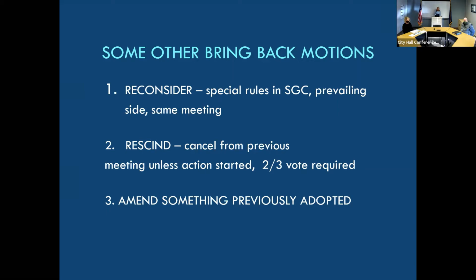Rescind is used to cancel something that was done at a previous meeting. Things change, we change our minds, or circumstances change, or new information could be discovered. So this is the motion that would allow you to respond to that change. You can't rescind something when it's too late to undo, say, such as a bid has been awarded and money has been spent, then it's just too late.